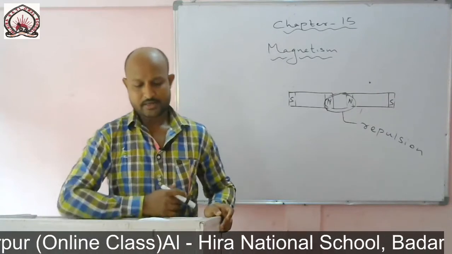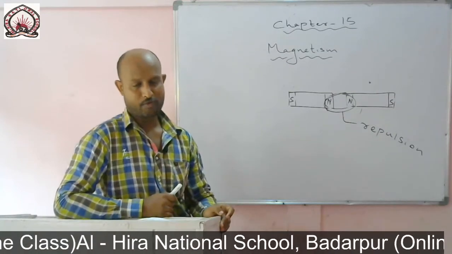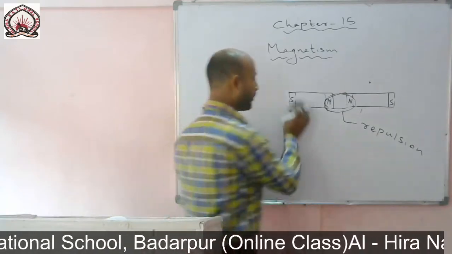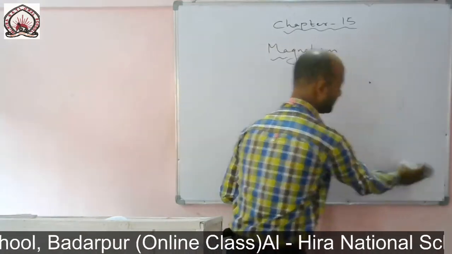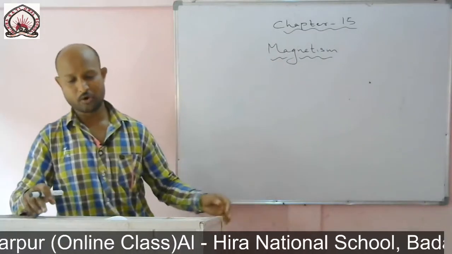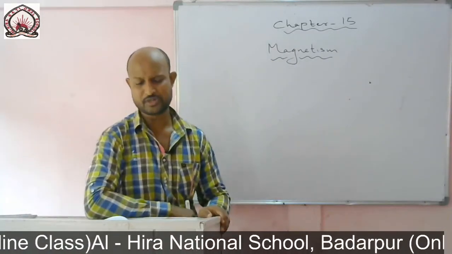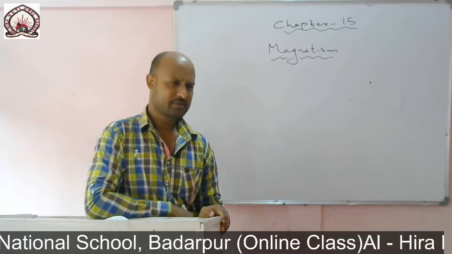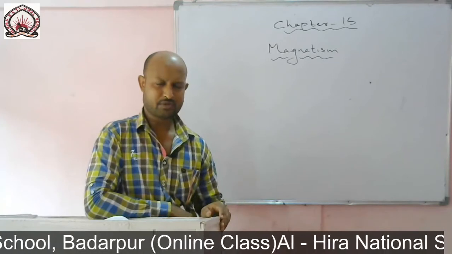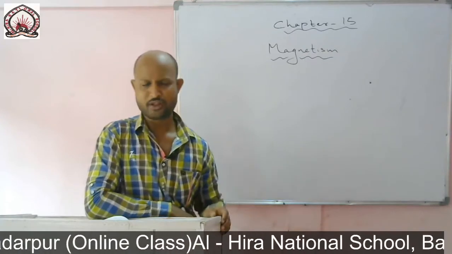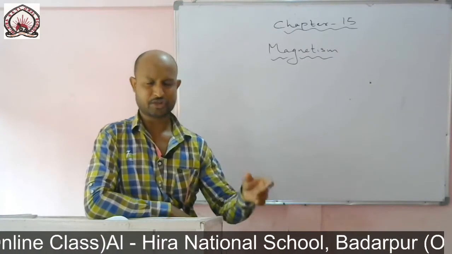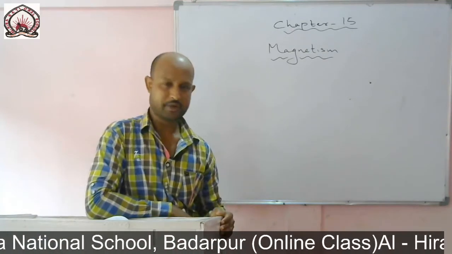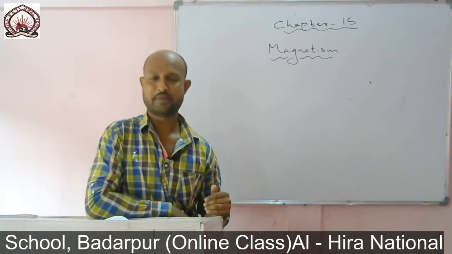Now we are going to discuss another topic, the earth as a magnet. Students, just a few minutes before I told you that our earth has a huge magnet inside it which is invisible to us. And that is why the needle in the compass always points towards the geographical north and the geographical south, and we are able to find the direction very comfortably using this magnetic compass.